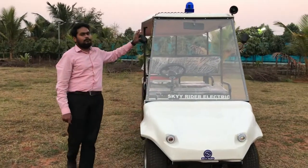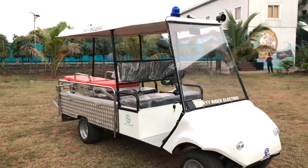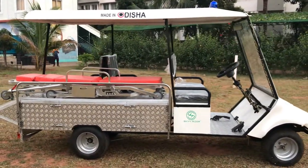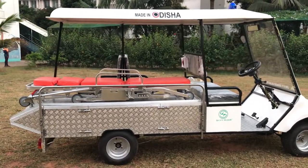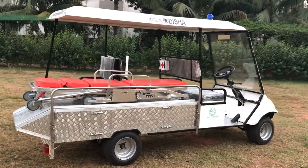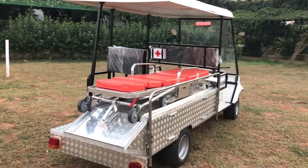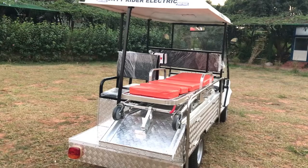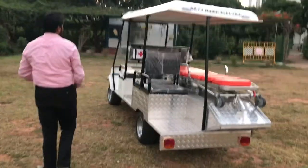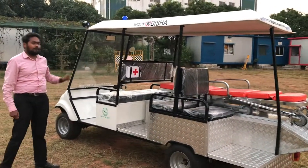You have the company's logo, the front windshield, and outside manually adjusted rearview mirrors. Coming to the side, it gives a very clean look — not a lot of fuss, very basic and up to the purpose. This is a four-wheeler with a three-spoke steering wheel. At the back you have a stretcher to carry patients from the hospital entry to the casualty wards, along with turn indicators, stop lamp, and two seats for attendants.